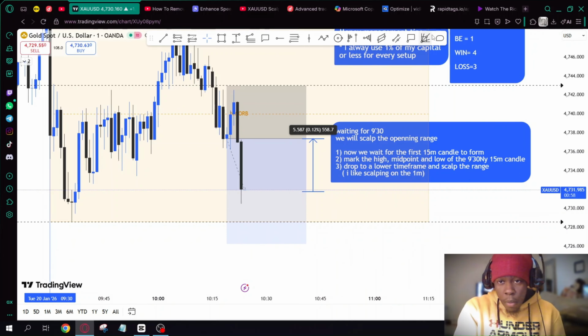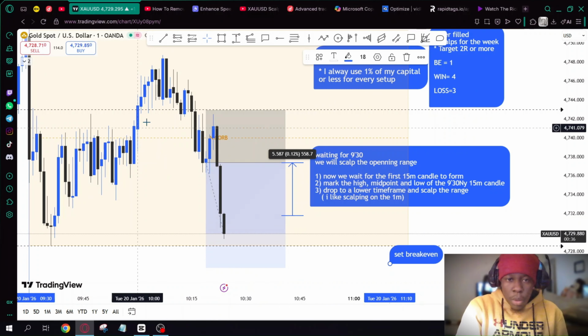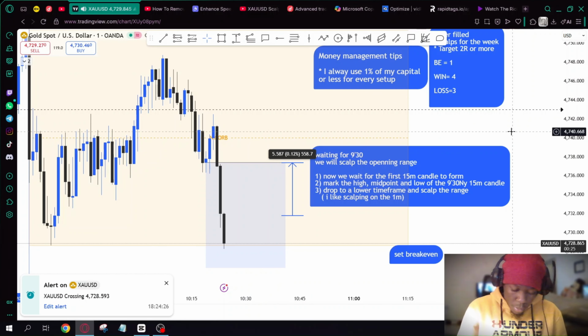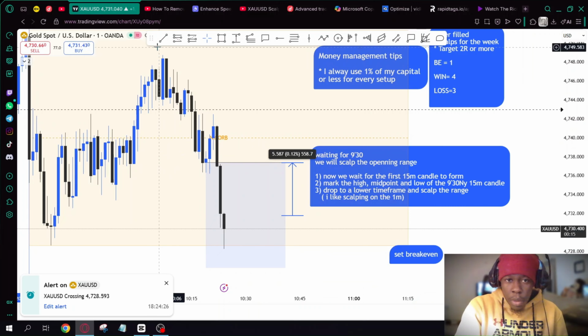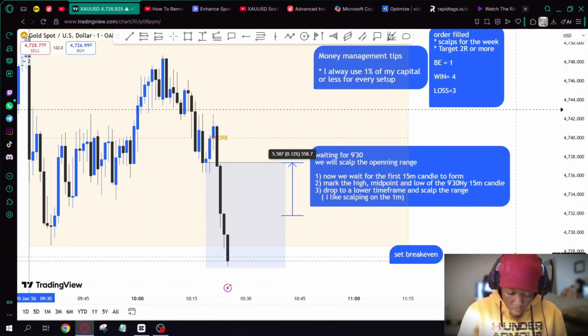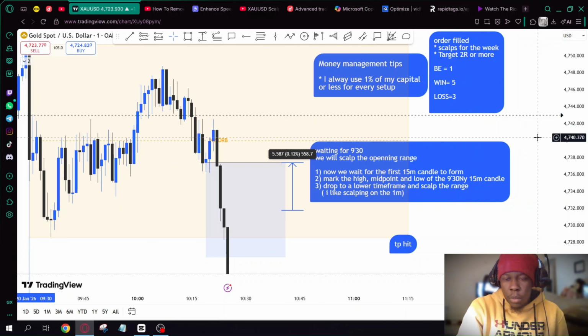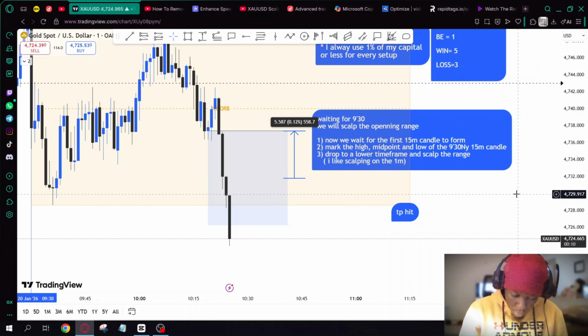Oh, see, are you seeing? There was enough momentum to the downside because the market tried to take the top of the range and failed. So suffice to say, they will try to test the bottom. That means the sellers were more active than buyers in that particular point in the market, and that was it. Straight smash of the TP.